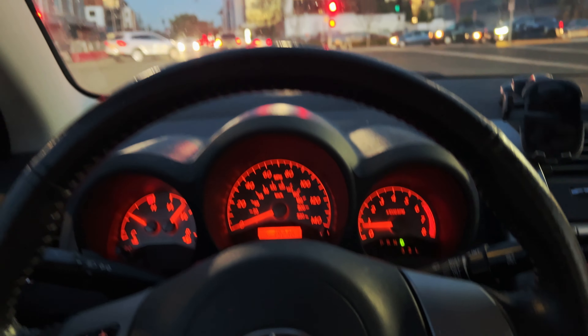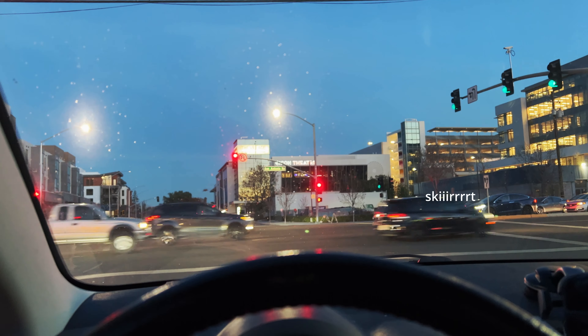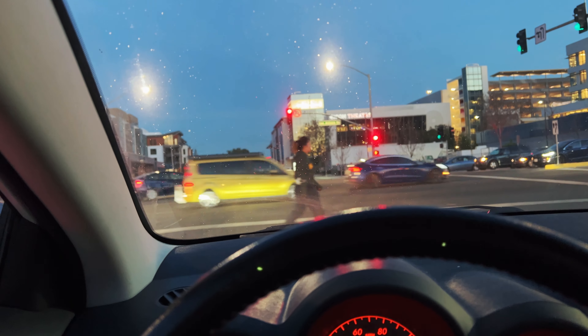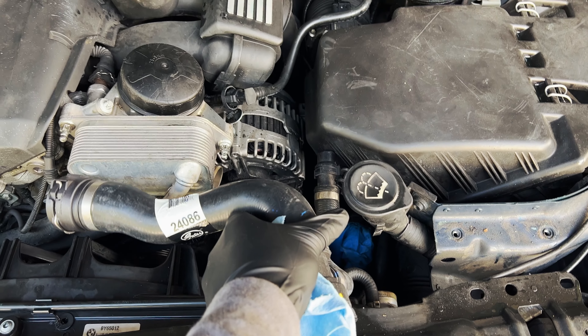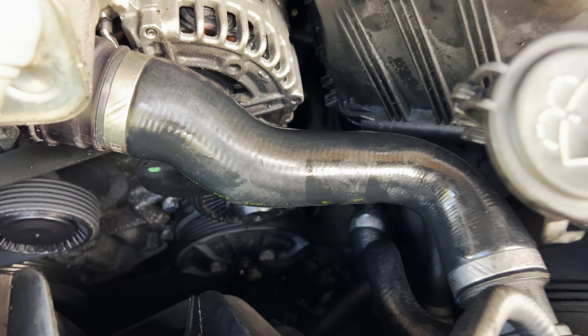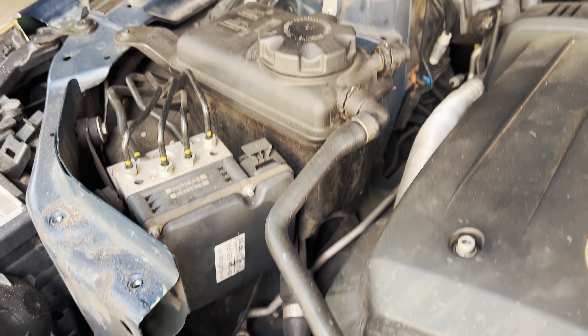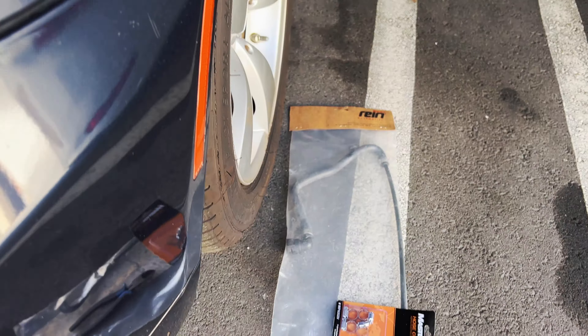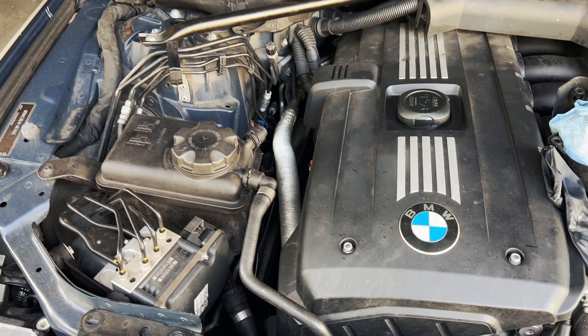Sometimes O'Reilly's gets that wrong too when they order something — good start. It's getting dark so I'll just pick this up tomorrow. Back at it — it just needs to go on like that. After getting all the hoses and connectors on, I realized something else is also broken. At least this one's an easy fix, but I've got to wait for the part — hopefully O'Reilly's has it. Got the part, replaced it, and now I just have to add coolant and bleed the system.